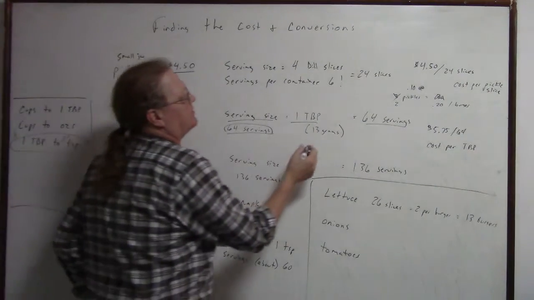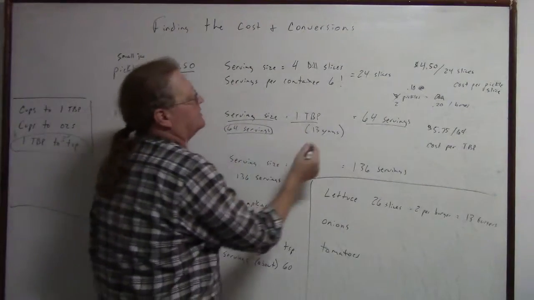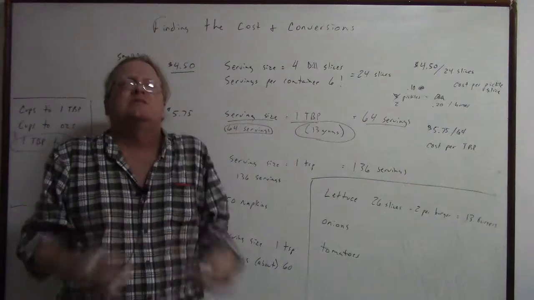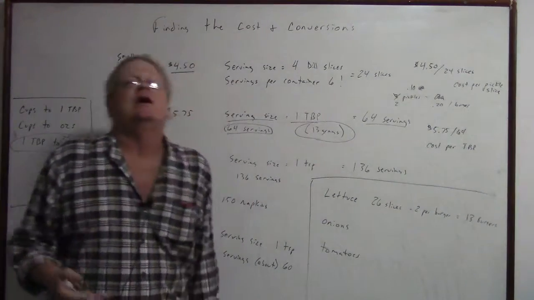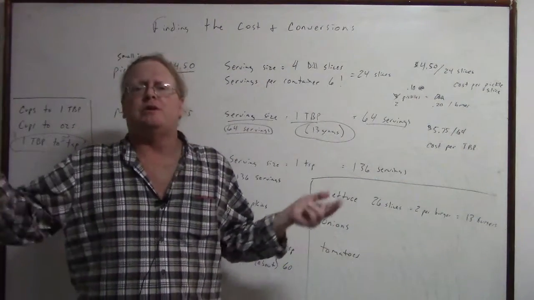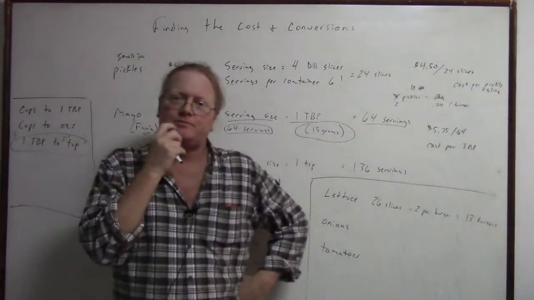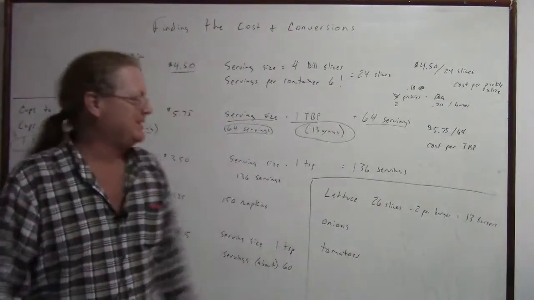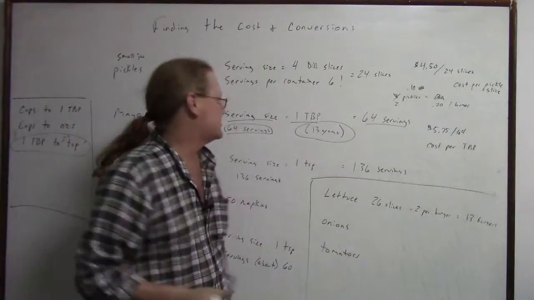Now, one thing here is that 1 tablespoon of mayonnaise is 13 grams. Does anybody know what a gram of mayonnaise looks like? If you were to tell an employee, hey, put a gram of mayonnaise on the burger, huh? Maybe in Europe, but not here. What about 13 grams? Nobody knows what 13 grams of mayonnaise looks like. And do you have a 13-gram spoon? That's the other question, right?